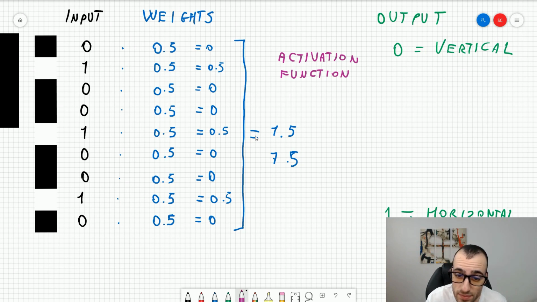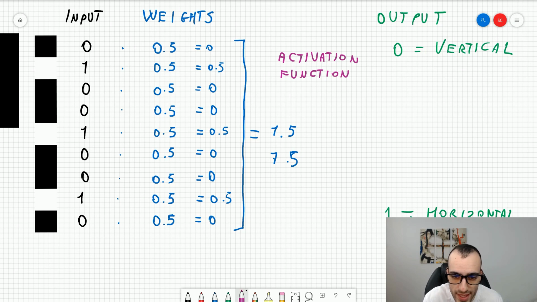So if the result is less than 0, it will give us a result really close to 0. If the result is greater than 0, it will give us a result really close to 1. A really common activation function is the sigmoid function.